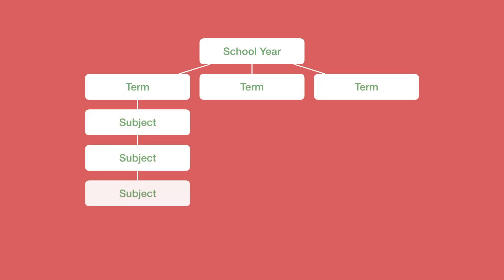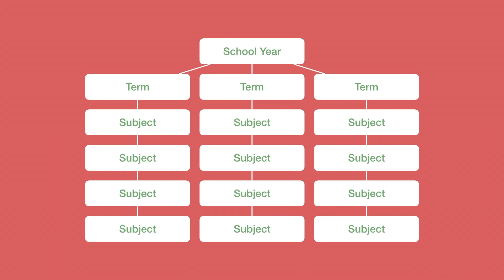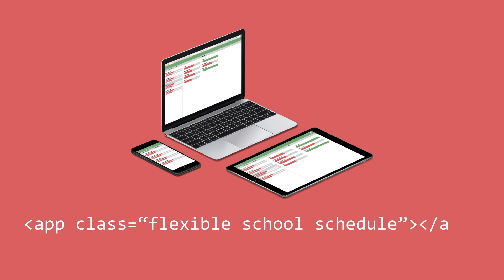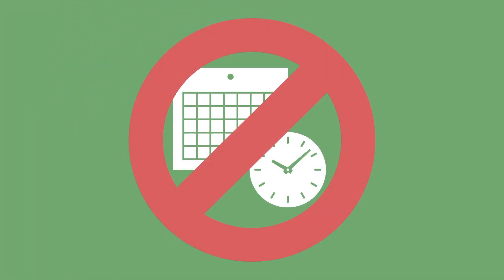One important lesson we learned along the way is to have a plan for each school year that can flex with the realities of life. We are currently developing an application to help other homeschool families do the same. Flexible School Schedule is a web app for planning and tracking your family's homeschool. It's structured enough to keep you on track but flexible enough to let life happen. Plan your year by flexible terms and weeks per term, not rigid dates and times on a calendar that tend to come undone once real life begins to happen.